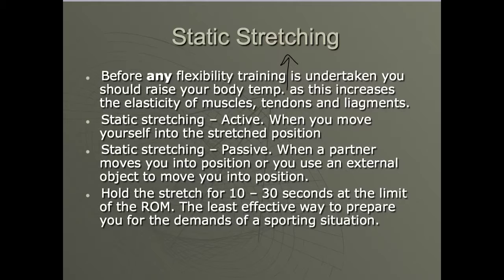And when we look at training, the first one we look at is static, and there's two types: active and passive stretching. Active is when you move yourself into the stretch position, so you reach forward and touch your toes, for example. But a passive stretch is when a partner would help push you into the position. And some stretches are better done passively, some stretches are better done actively. You should hold a stretch at a comfortable position at the end of the range of movement, about 10 to 30 seconds.